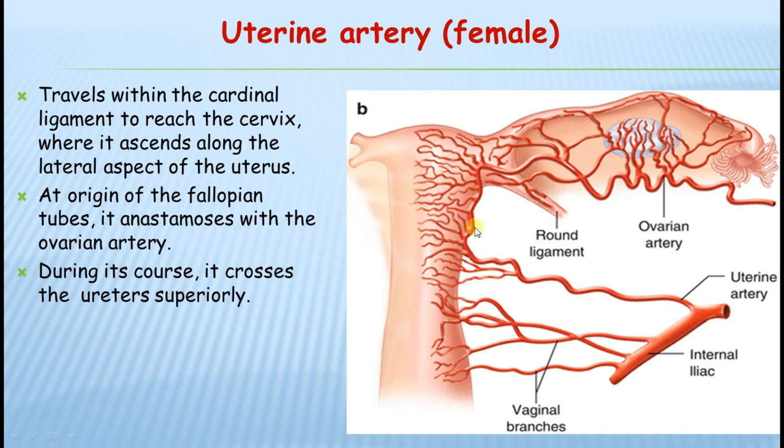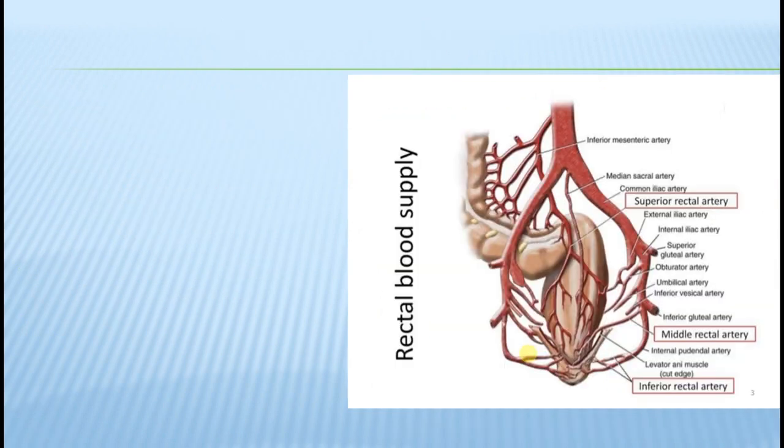Here you are able to see the uterine artery running along the lateral wall of the uterus between the two layers of the broad ligament. Then it is related to the uterine tube, and through the mesovarian border it enters and anastomoses with the ovarian artery. Mainly it supplies the uterus. It also supplies the intramural part of the uterine tubes, and gives branches to the ovary and contents of the broad ligament. These are all the structures supplied by the uterine artery. The next artery which we are seeing here is the middle rectal artery.